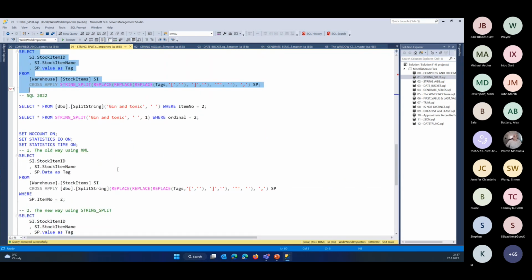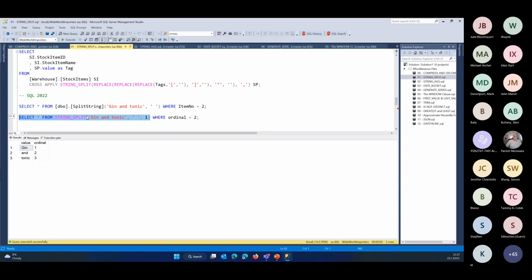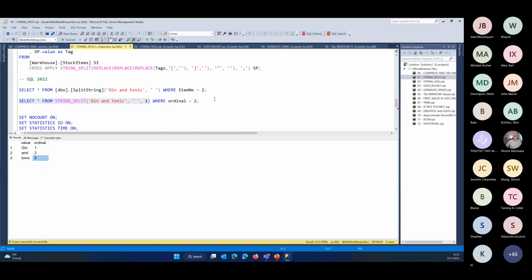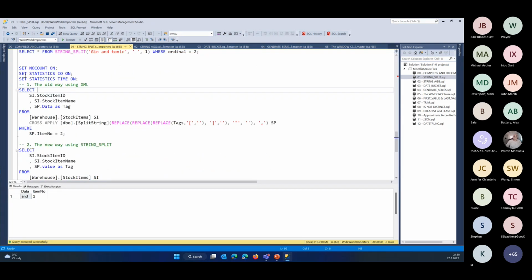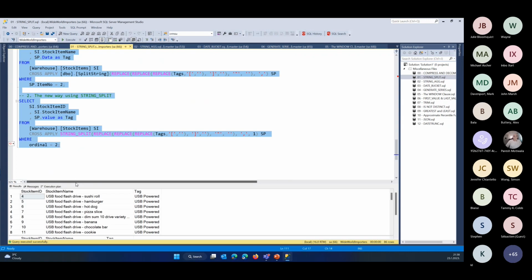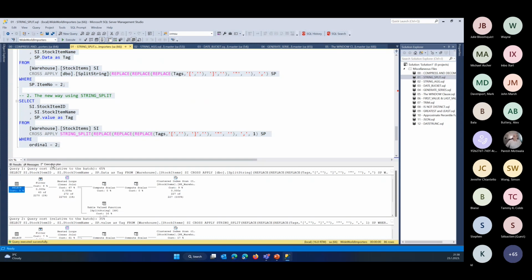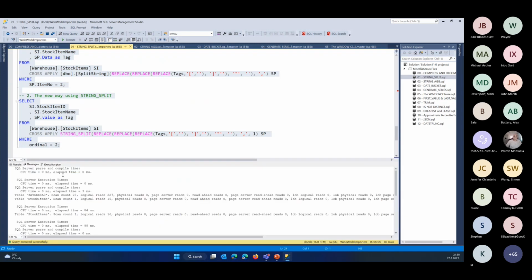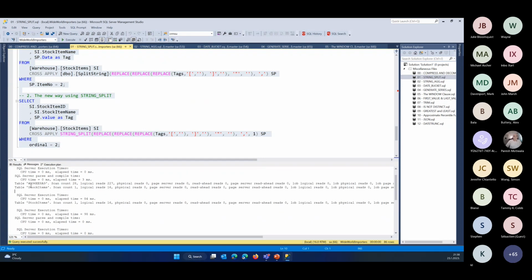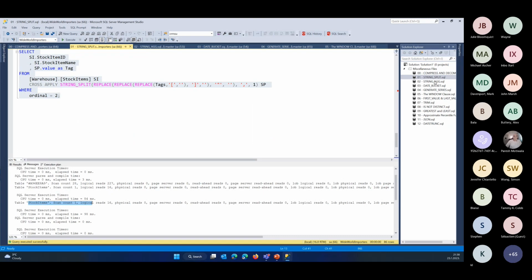The new thing in SQL Server 2022 is that you have this optional parameter to enable ordinal numbers. So now you get this ordinal number, and you can select only the second item from the list. And how is it compared with the old function? If we compare it with the old approach of splitting strings, you will see that the old one with XML was using 65%, the new one 35%. And if you look at the messages, you will notice that here you have the temporary object, and in the new function, you don't have any temporary object.